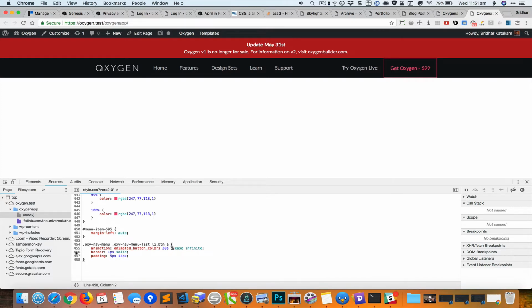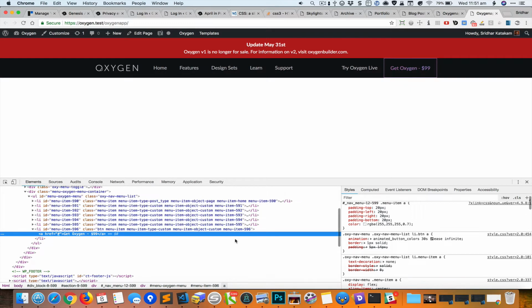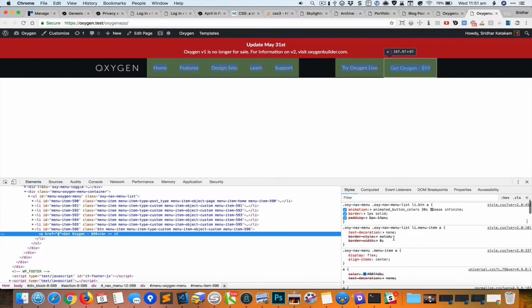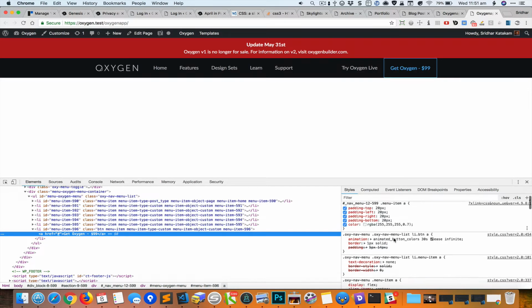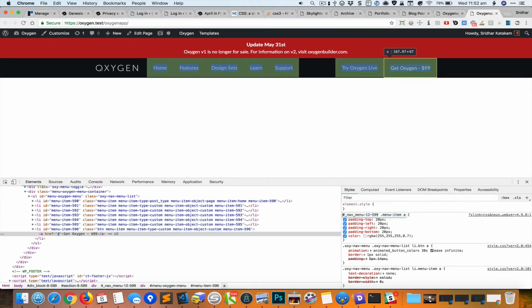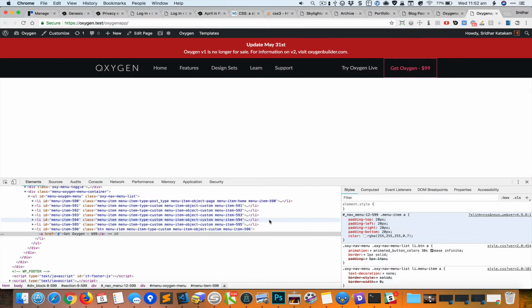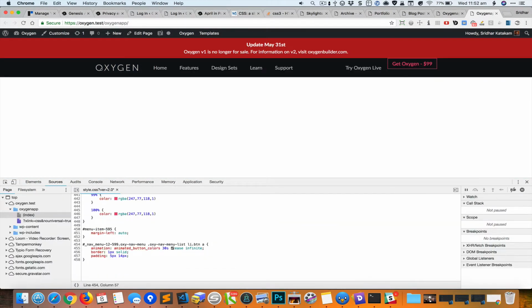Okay. And the padding is not taking effect because it is being overridden, so I need to basically, looks like, use the ID. Okay, there you go. Okay, so there is this nav menu, Oxy nav menu, which also has this ID. Inside that is the nav menu list. I don't think this is required anymore. Yeah, so inside that is the list item that has a class of button, and under that is an anchor.